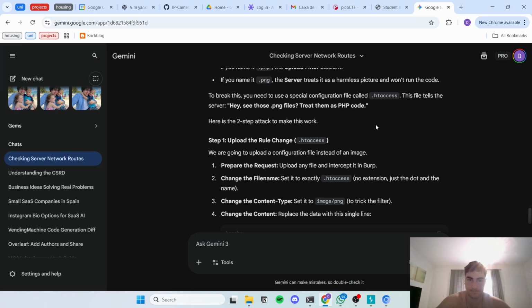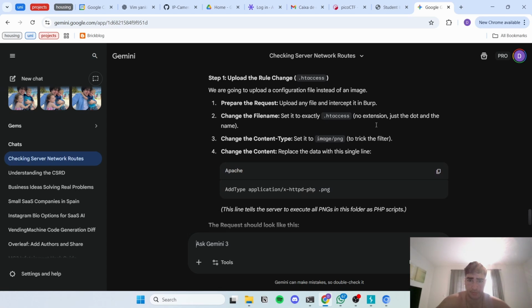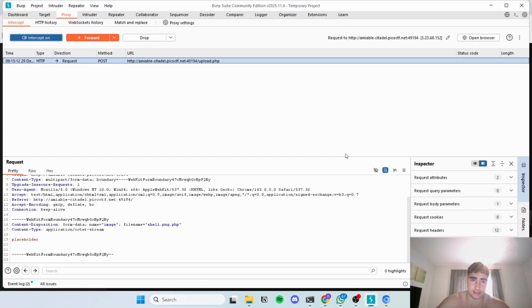Exactly. .htaccess. Put any file intercepted in Burp. Change the file name to .htaccess. Interesting. Okay, let's try this out.